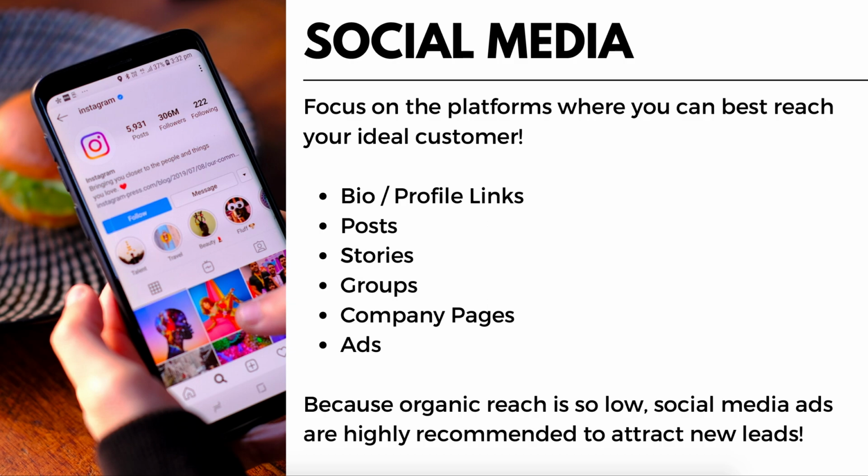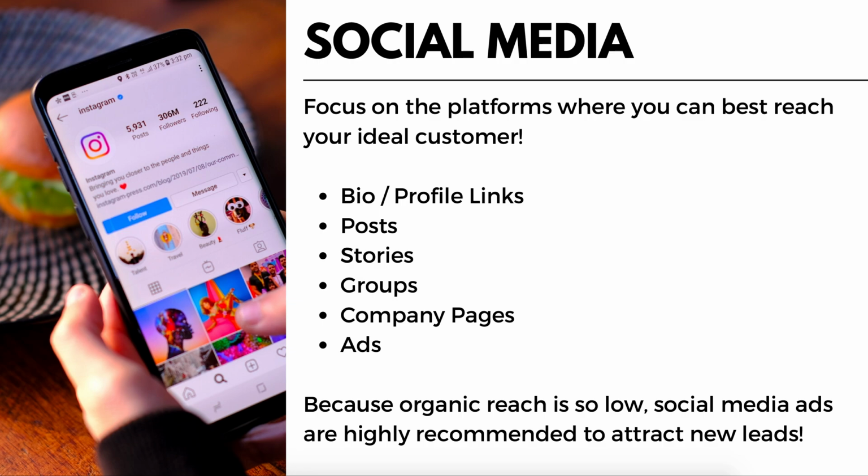And these are likely the platforms that you have already selected for your marketing strategy. So the first place is get it into that bio or profile link. You want it there. And note on Instagram, we will always say, click the link in bio. That's standard operating procedure for Instagram specifically, but even in Facebook, there is a place to talk about your business and to share a short little bio and a link. So put it there. Now, of course, you're going to use posts. So you're going to want to share this in your feed regularly. And of course, you can use stories to do the same. Now, remember, we lose clickability in many cases, but it doesn't mean you can't talk about it. You're just going to have to be clear about where they need to go to sign up to get it.